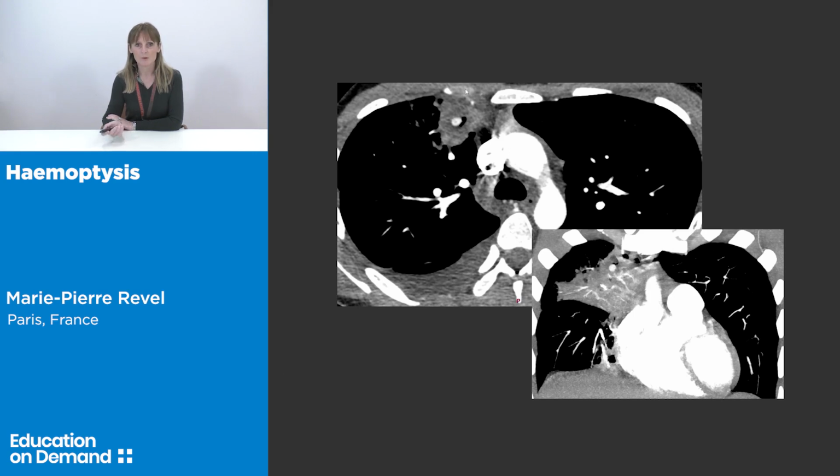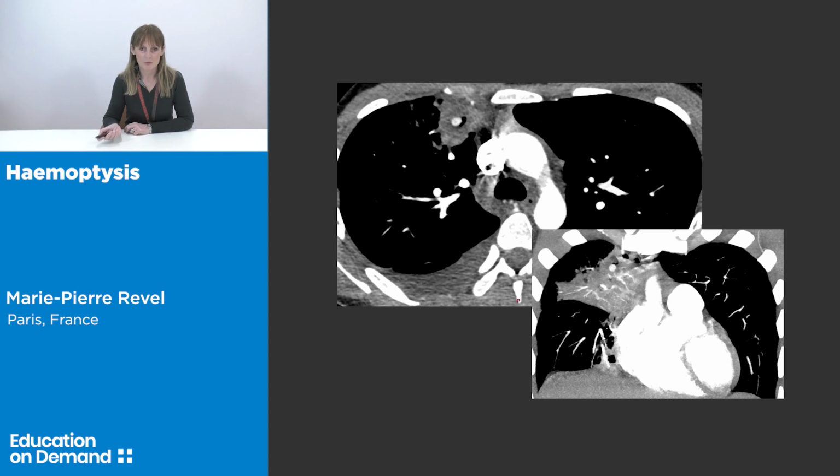Sometimes it's difficult. I was asked to determine if this false aneurysm was due to the pulmonary circulation. We cannot see a direct connection between the pulmonary vessels and the false aneurysm, but it's very likely, for a necrotizing infection, it was a case of acute TB, that it is due to the pulmonary arteries.